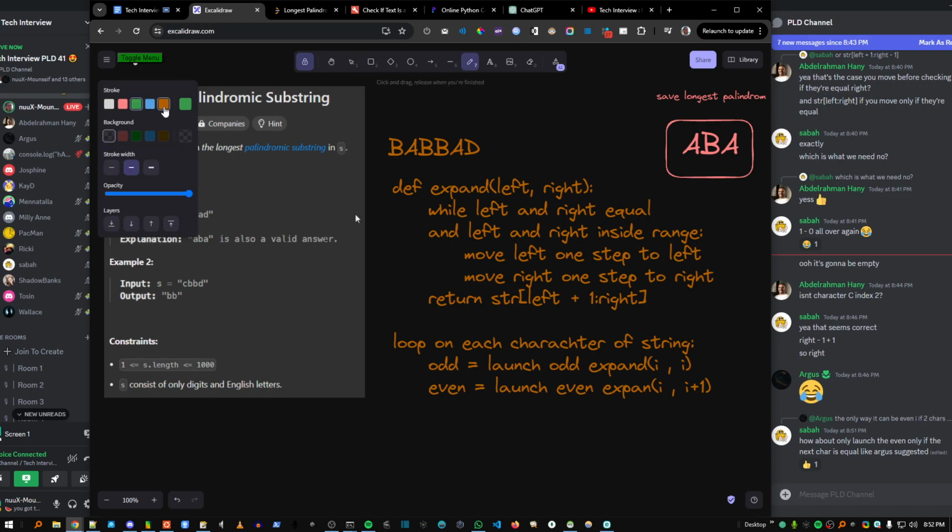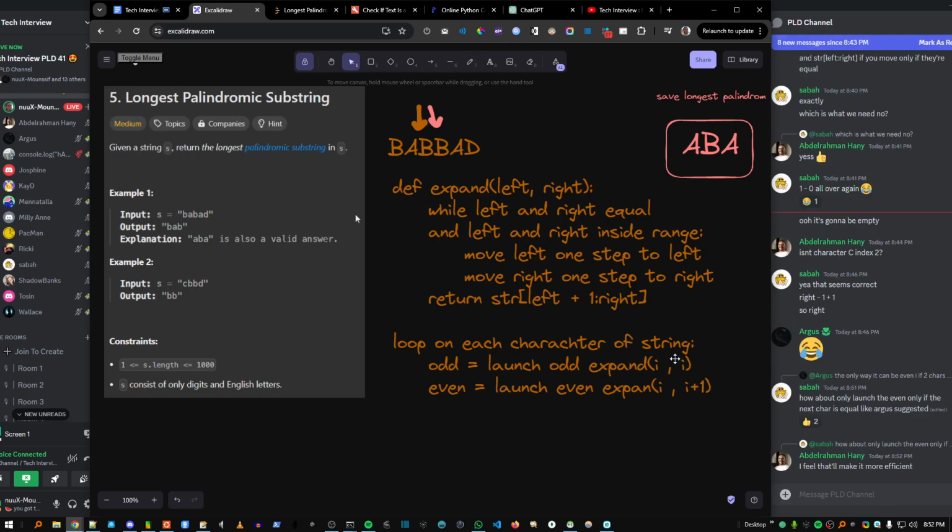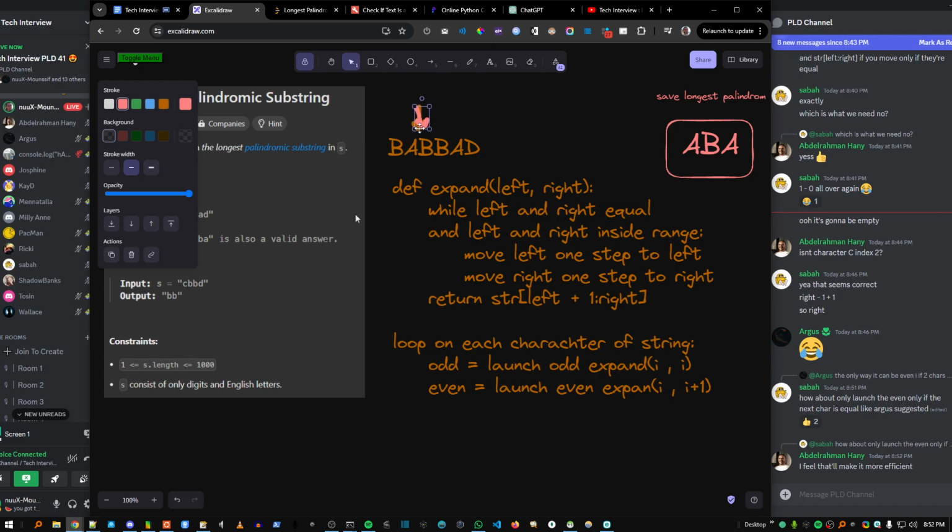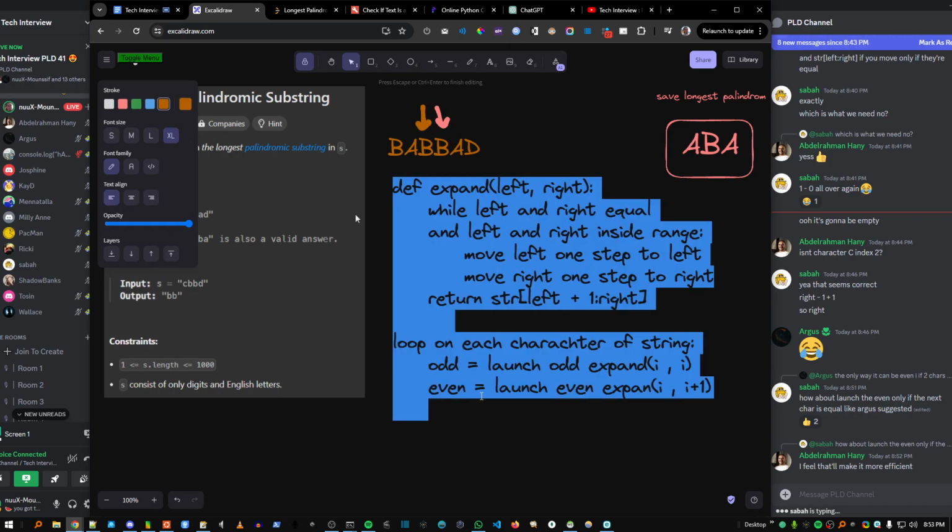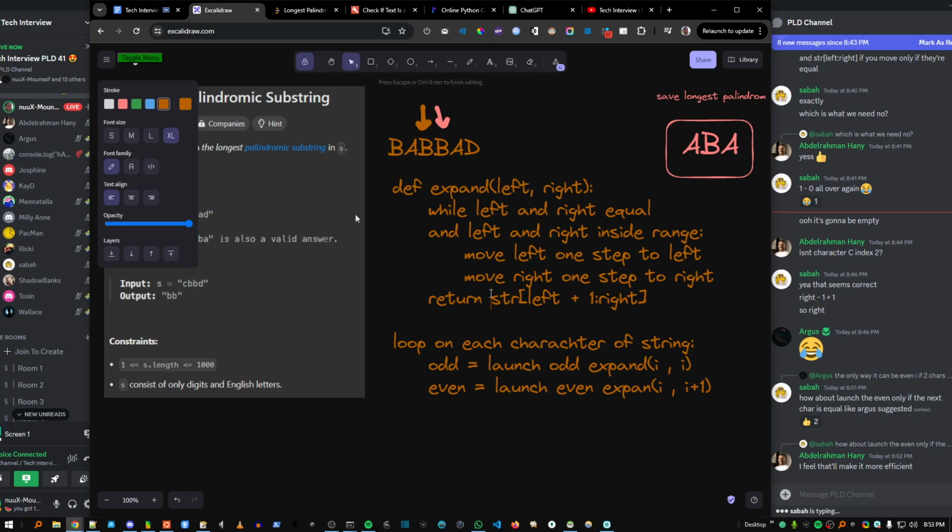So expand has 2 pointers, right? We have one right, and we have one left. So when I'm in odd, E and E are equal, right? So left and right are going to be on top of each other. That's nice, because when we move, we're going to move like this. Left, move, that is nice. Now the even one is going to be E plus 1, so it's going to be like this, which is the case when we have even. Then when we keep moving, we're going to move like this. Now this expand function is going to return a string.